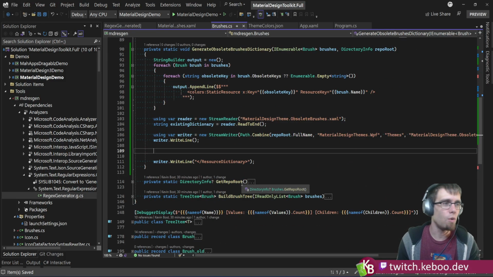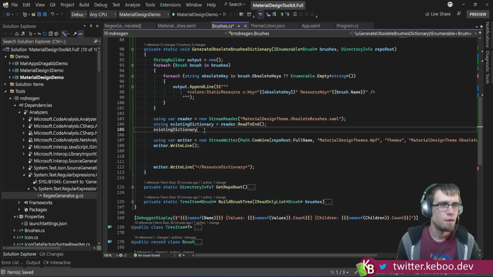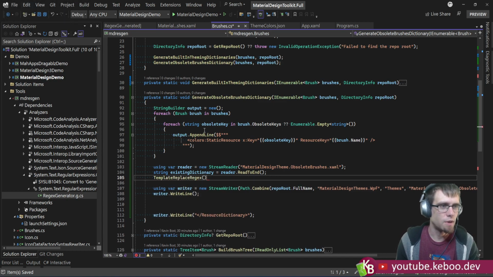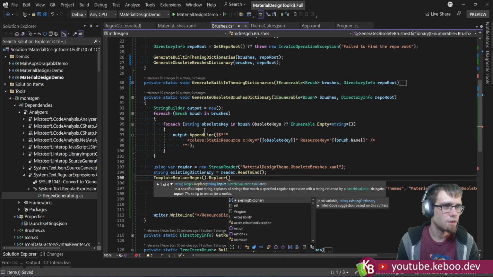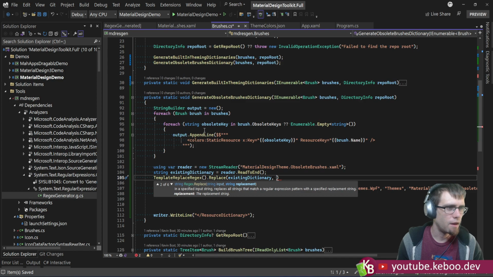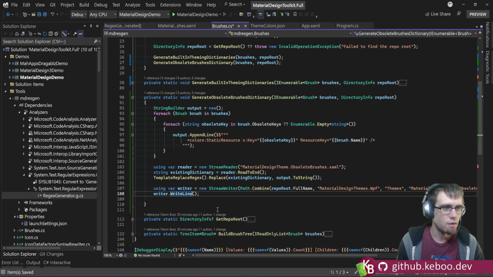Okay, so let's see. We've read it in. We want the template replace regex, replace existing dictionary with the replacement, which is going to be output to string, and then we would like to not do all of this garbage. We would like to do writer write.